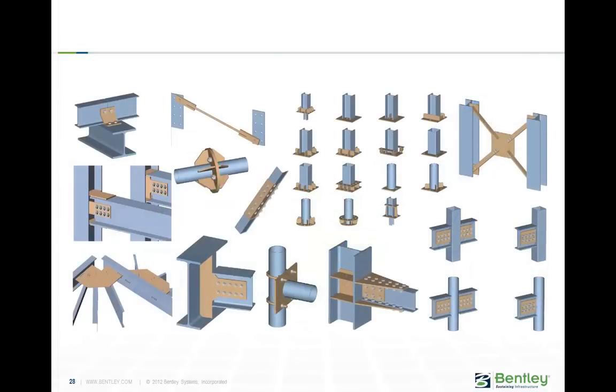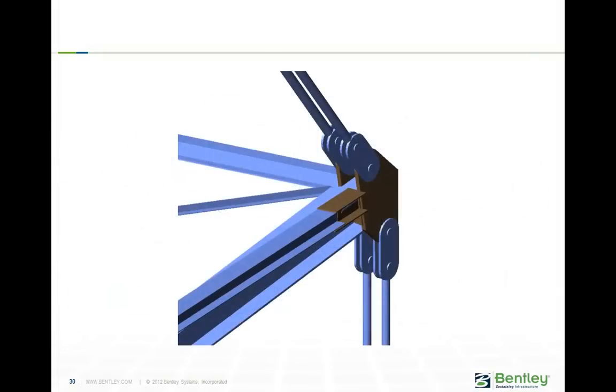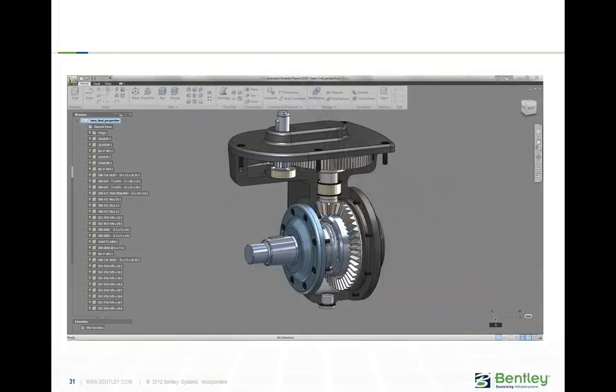ProStructures comes with a lot of standard and non-standard connections, which provides the possibility to create those joints in a heartbeat. This includes tools for complete stairs, handrails, ladders, trusses, joists, purlins, portal frames, catwalks, platforms, circular platforms, and so on and so on. ProSteel is maybe the most flexible, powerful, and easiest to use 3D modeling system on the market. But if there's something not out of the box, if you can draw lines, you can create the 3D model. But not even that.